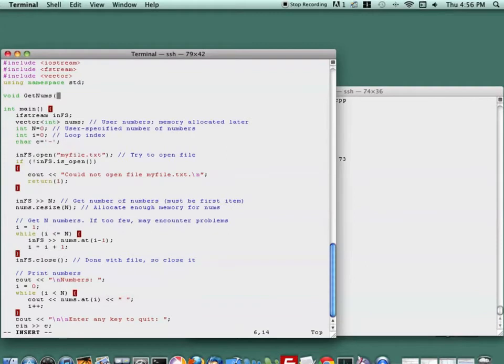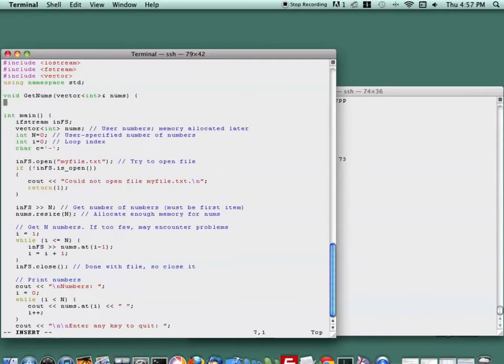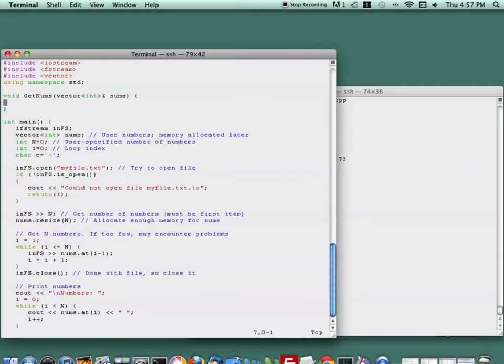And let's see here. I need to pass in... I'm going to go ahead and keep using that myfile.txt for now. And so the only parameter is going to be the vector that is going to be passed, and we'll call that nums. Okay, now do I have it right? I know that I'm going to have to modify it. I'm actually going to read it into this vector here. Oh, so I'm going to have to make this pass by reference because I want that to be modified. Okay, let's go ahead and create this function here.